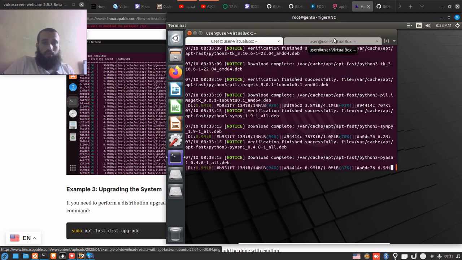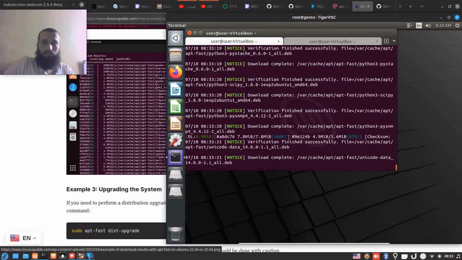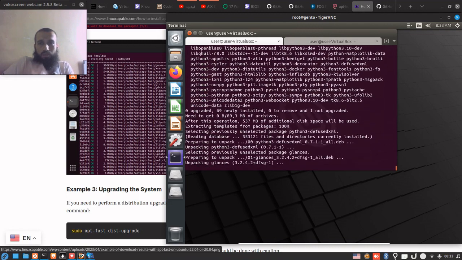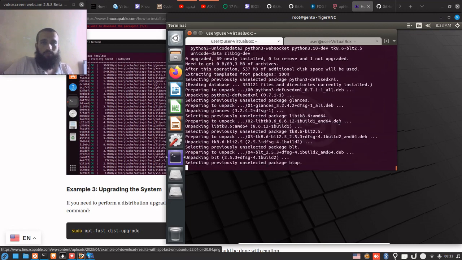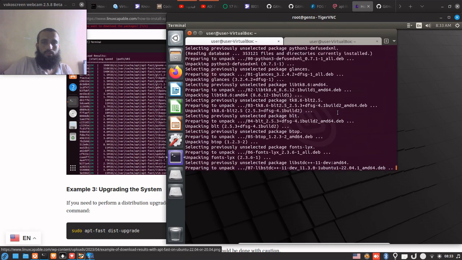We just wait for it to finish. We have chosen packages that require a lot of dependencies, and then we press Y, and then it's gonna do exactly the same as it does when it is using apt or apt-get.